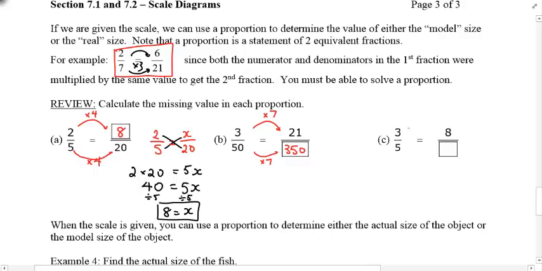Part C. Now here's a problem. 3 times what gives you 8? Well, this is not a nice whole number. Yes, you can use fractions, but I know many of you hate fractions. So in this case, maybe what I will just do is let's just employ the idea of cross-multiplication. So 3 times x is 3x. 5 times 8, that's 40. 3x equals to 40. And then x equals to 40 over 3. Cool.